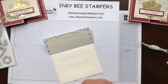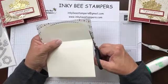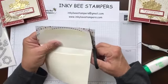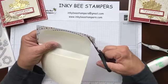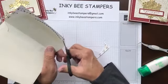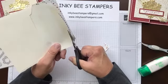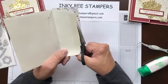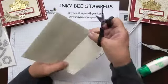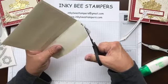Go ahead and trim this up, and we will be done. Uh-oh. Doggies heard something. They're not barking now. I've really lucked out. I'm going to jinx myself if I say anything, but they've been really quite good. And I have to tell you, it is hard to see this paper against the envelope flap. I'm having a hard time seeing where I'm going. It's about the same color. And get around this corner.